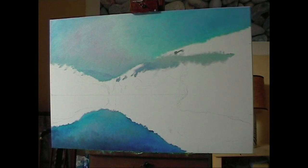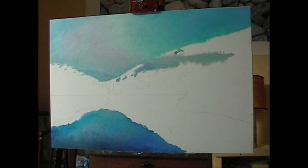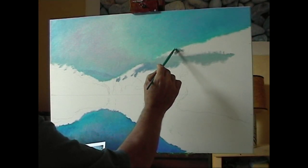we'll use the cobalt blue again, which is a fraction warmer, with a touch of rose in a moment. Yeah, it needs to be warmer still, so more cobalt, a touch of the rose again. A very slight purpley tint, so the cobalt and the rose are giving us that purpley tint. And it's a fraction darker than the sky, so here we go.